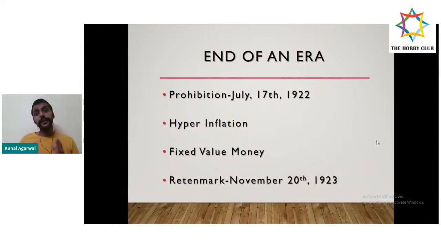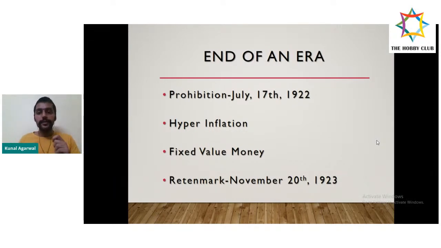Now, again, the question: why would people have faith in a Rentenmark? Just the name change? No. Earlier it used to be currencies like gold-backed or silver-backed currency, where the government would pay up something. But this was not the case here. Here they actually backed the Rentenmarks with land. So 4% of the land of Germany was assigned to these Rentenmarks. So now people had faith in it, that it is backed by something physical, something intrinsic.